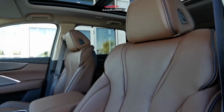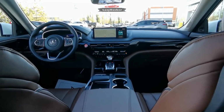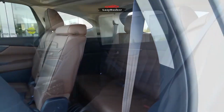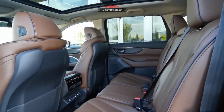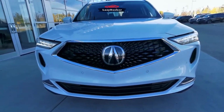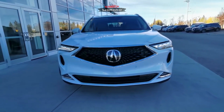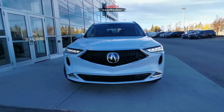According to CarEdge.com, the Acura MDX comes in 49th place out of 71 luxury models reviewed, placing it in the middle of the pack in terms of overall depreciation. If you're considering purchasing a new car that resembles the MDX, you might want to take a look at one of the models from Lexus or Mercedes to avoid experiencing a significant initial depreciation.